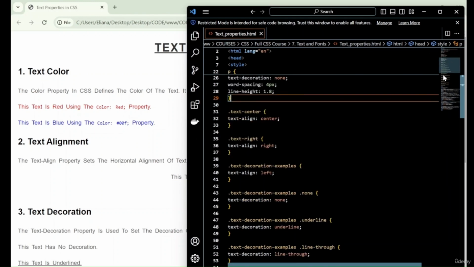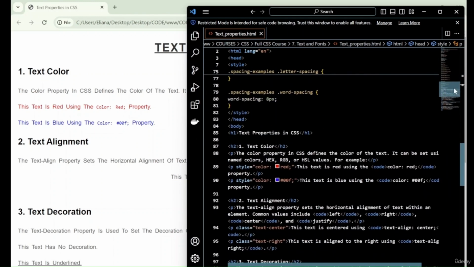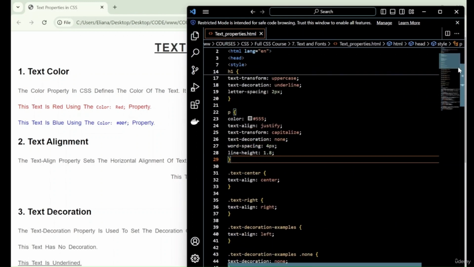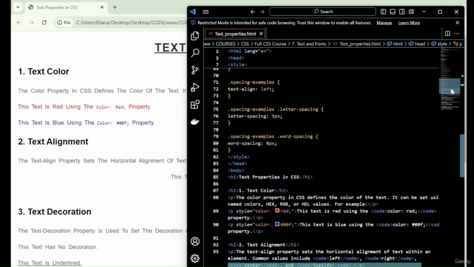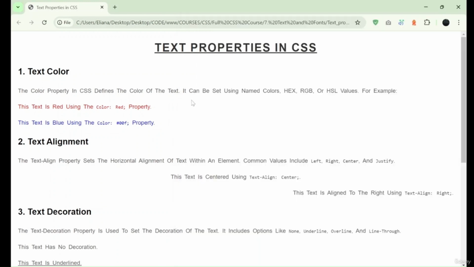All right, so the first property that we have is the text color. The color property in CSS defines the color of the text. It can be set using name colors, hex, RGB, or HSL values.